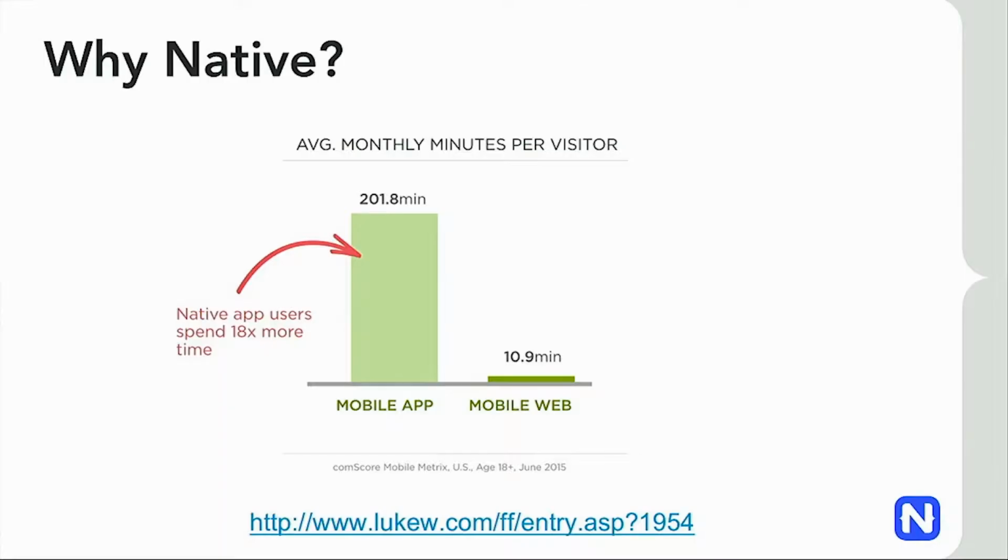So let's start with the story. We have to understand why we're using mobile and why we use web. Usually when you build mobile applications, native applications, we're looking at situations of people who keep coming back to reuse your service, right? And statistically, people spend over 18 times more using mobile applications than the web.